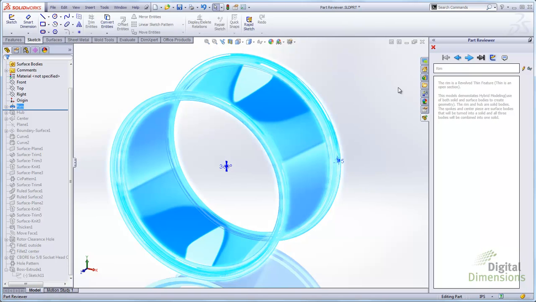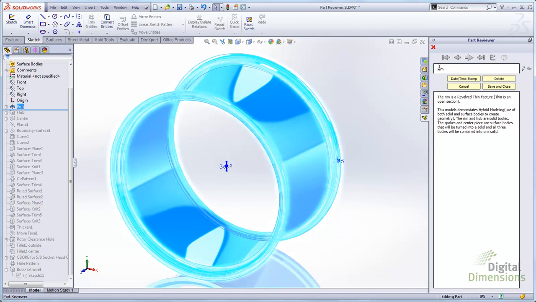What this does is it plays the model, and as I'm playing through the model, it shows the comments in this window, and you can see here's the name of the feature. Now you can go in here and edit the name of the feature. You can also click into here with the pencil, and it lets you edit it.